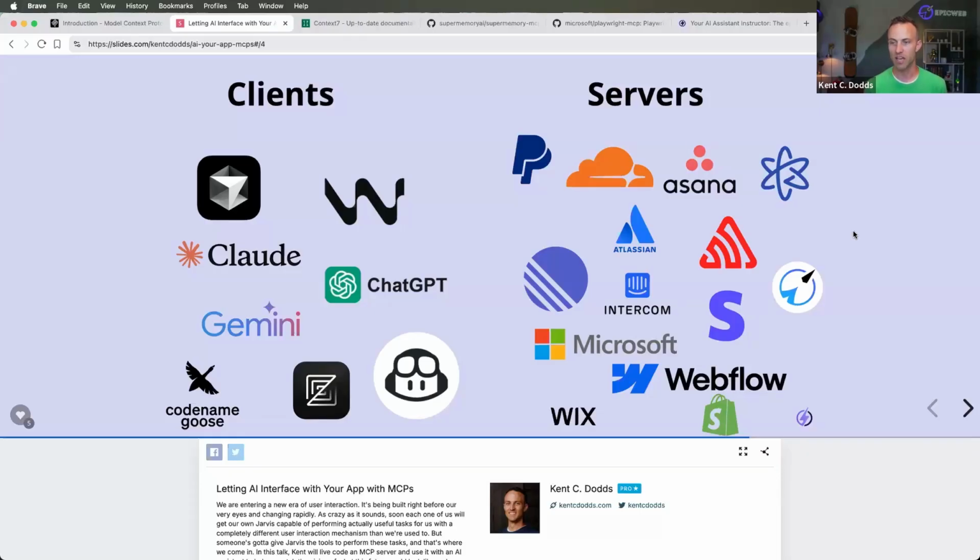If your audience is business users, then you probably want to have an MCP server as well. Claude has support for it. They call them integrations. ChatGPT calls them connections, and I don't know what Gemini calls them. But these are built into the tools that everybody is using now.